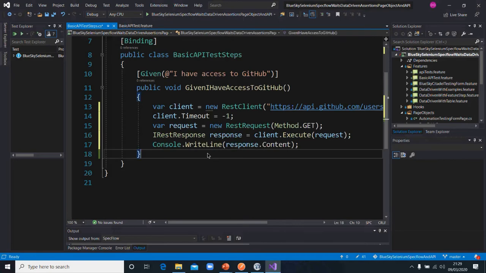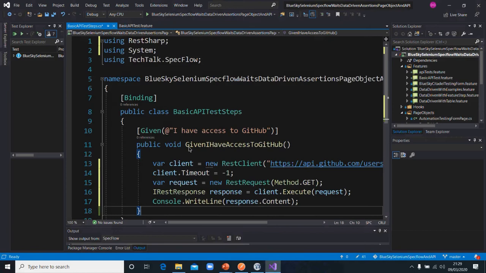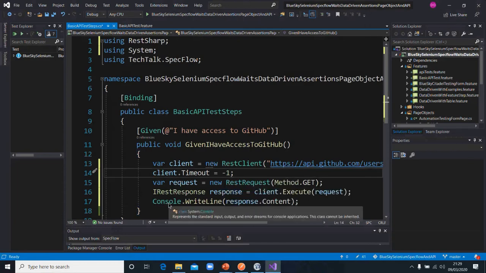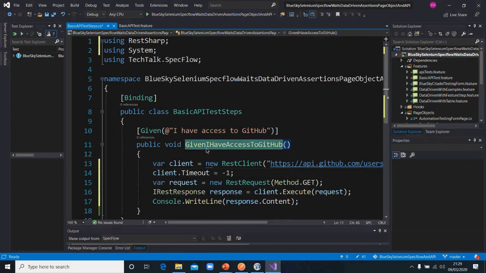This is what you want to do, and this is only one step where we put everything. Later we're going to refactor so that we don't just dump everything in one step definition. But for now, let's just say it's in one step. Let's try to run it and ensure that we get something back.